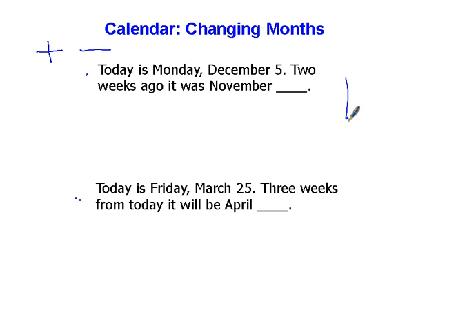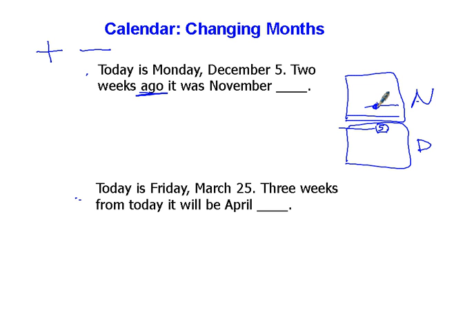Okay, we've got 2 calendars, 2 calendar months. December 5th, let's say that's right about in here, right? So this is December, and we're going back into the month of November because it says 2 weeks ago. So I'm going to go back 2 weeks, someplace about right in here. How do I figure out what that is?